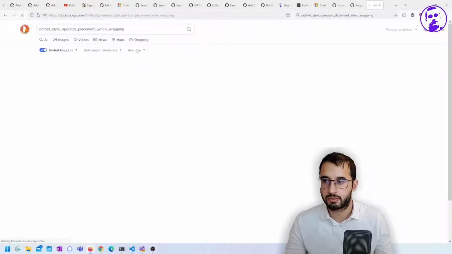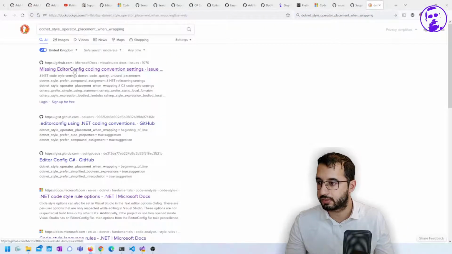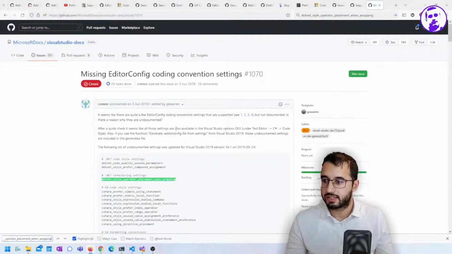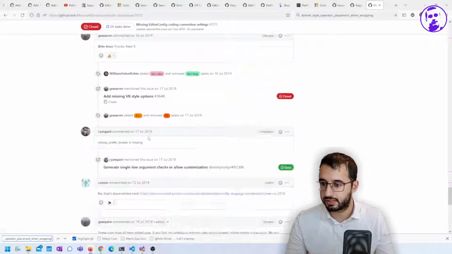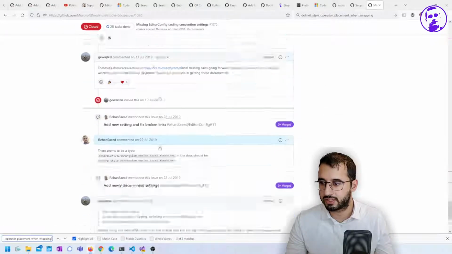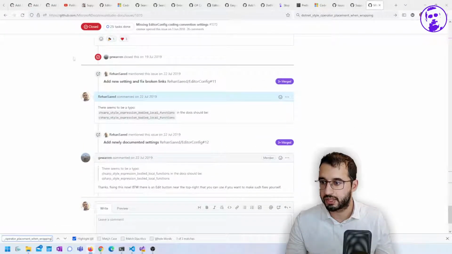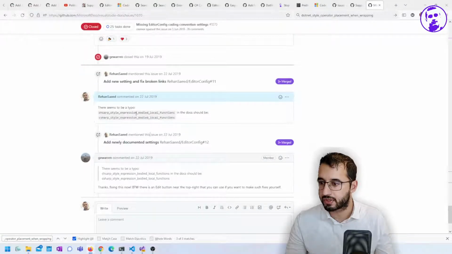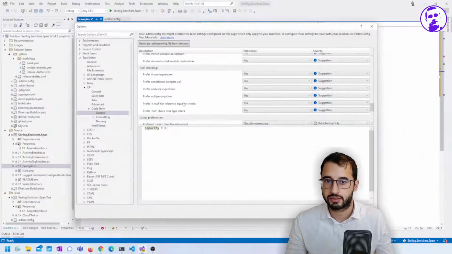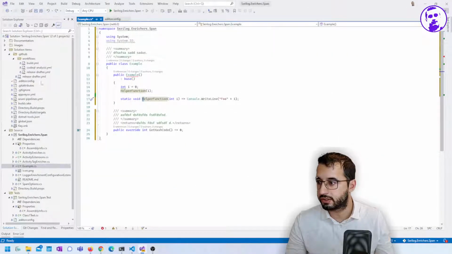If I search for that one, I'll find more information about it, I hope. Nope, that was one of the settings that was not documented. Yeah, so there's loads of settings that are not documented, and I'm in this repo, the Microsoft Docs, Visual Studio Docs repo, pushing for them to be documented. So unfortunately that one is not.